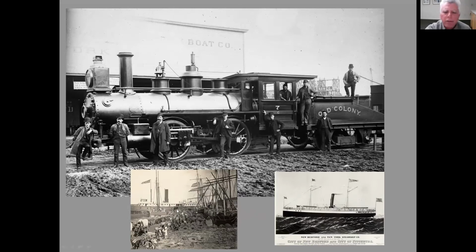This is an odd photo. We haven't really gotten to the bottom of what it's actually showing. It's discharging U.S. soldiers and supplies at Central Wharf in an unidentified event. I'm not 100% sure exactly what's going on in that photo, but boy, we sure did put some effort into trying to figure it out. But it was one of the regular vessels of the Old Colony Steamboat Company.